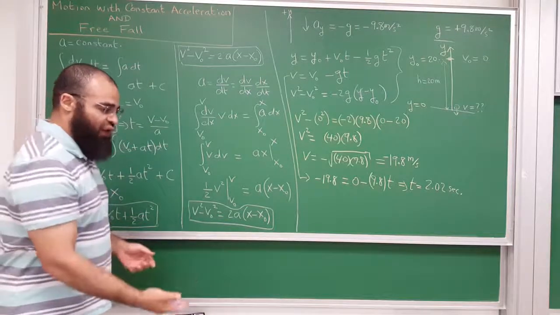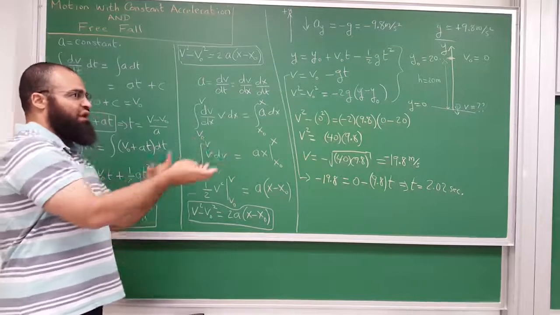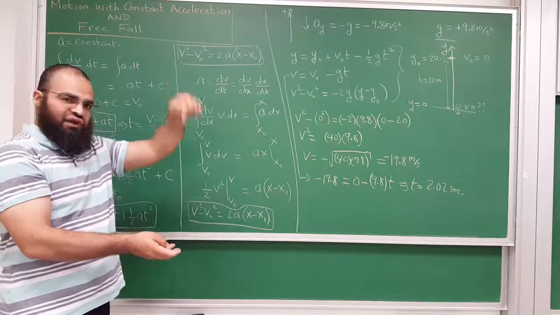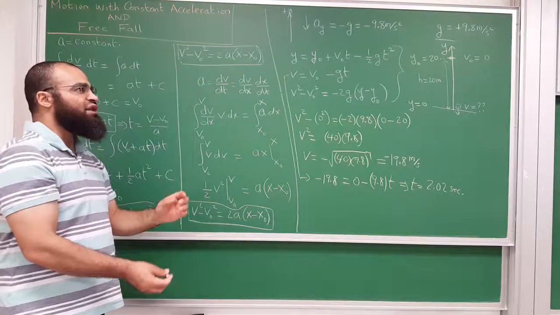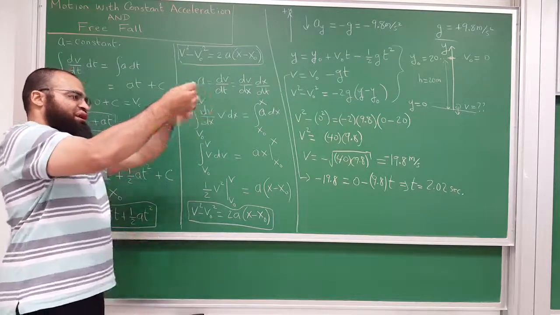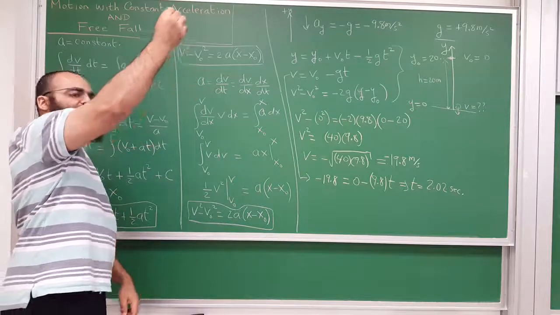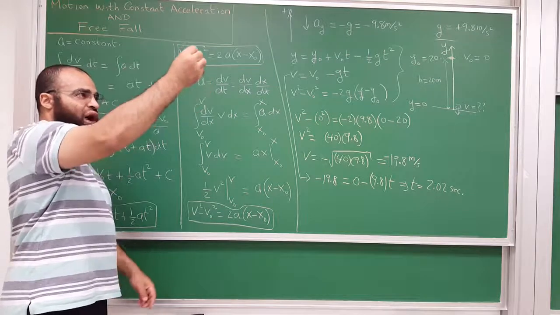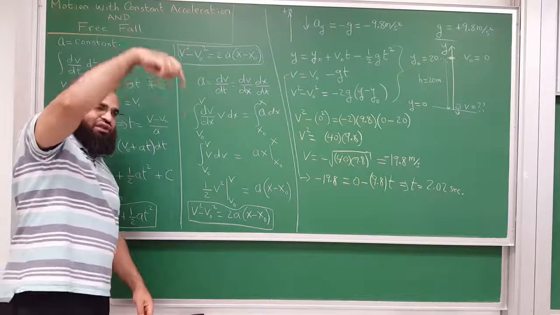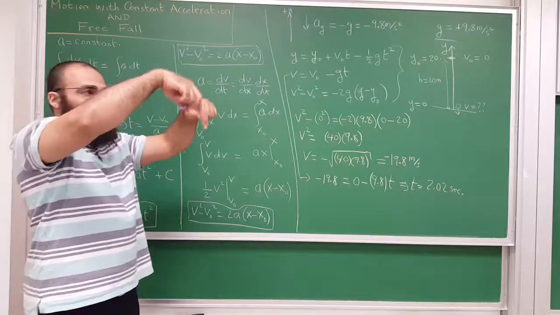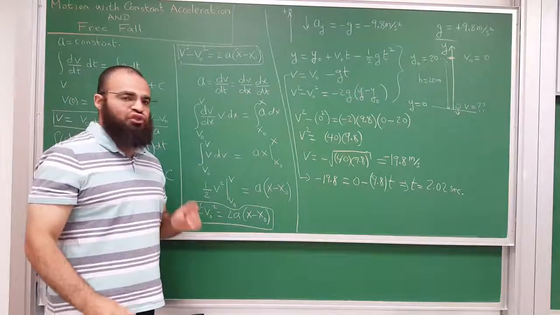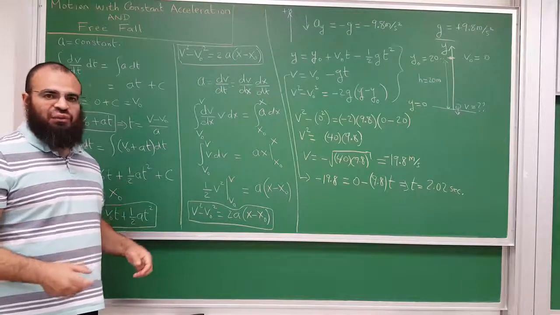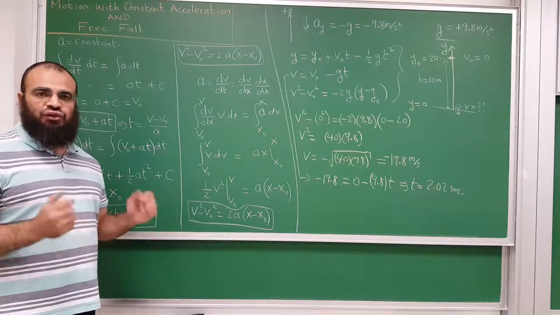For example, if I throw this piece of chalk upward, the velocity is in this direction. Guess in what direction is the acceleration? It's this way, acceleration due to gravity. So as the chalk goes up, the acceleration is this way, so it slows down until it reaches the top. The speed will be 0, and then it starts to drop. When it drops, the velocity is also downward. The acceleration is down, so as it drops, it speeds up. So when the acceleration and velocity have the same sign, you speed up. If they have opposite signs, you slow down. Okay.